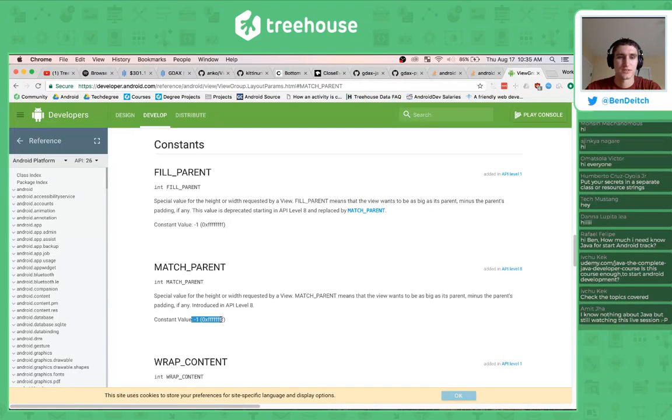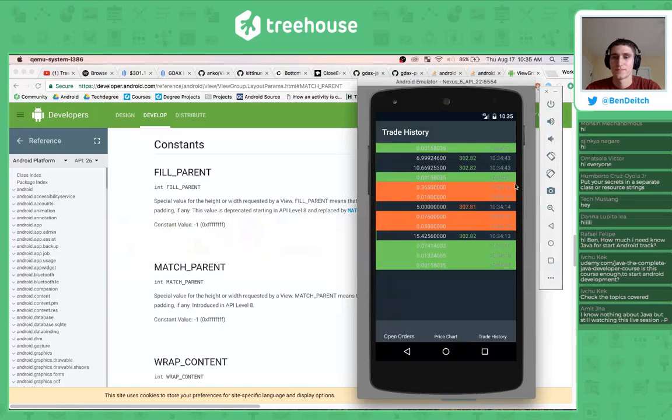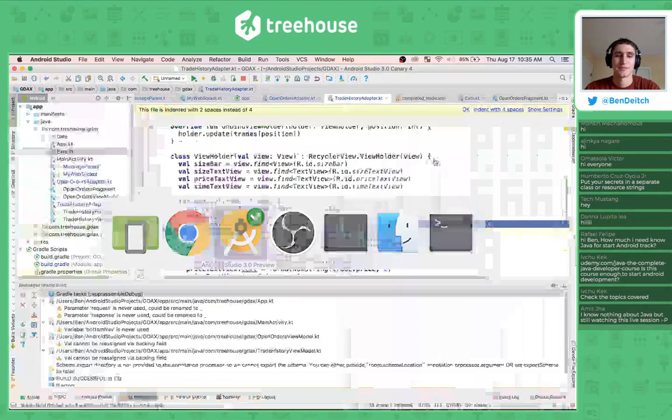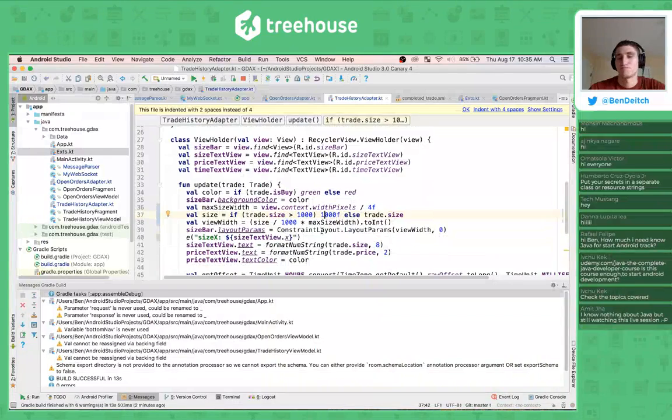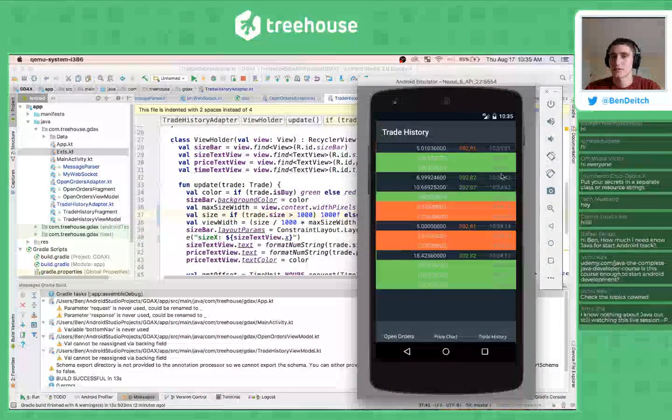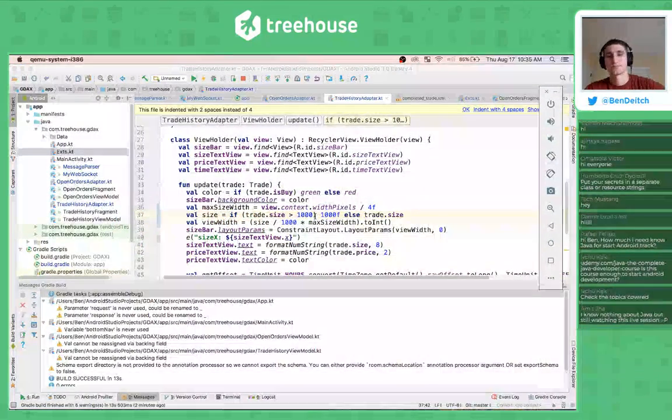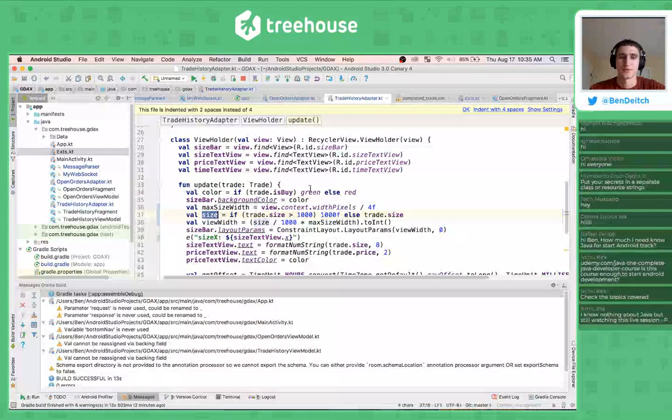I thought it'd end up being 0, but all these ones that are filling it up are 0. So somehow we're getting, let's look at the math. So trade size of, let's take an example from here, 0.001 is not greater than 1,000. So we get a size of 0.001.